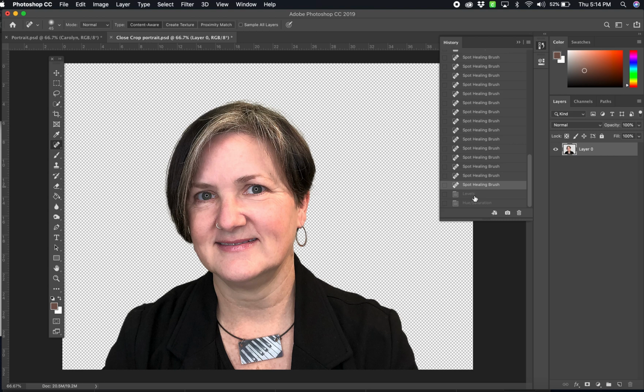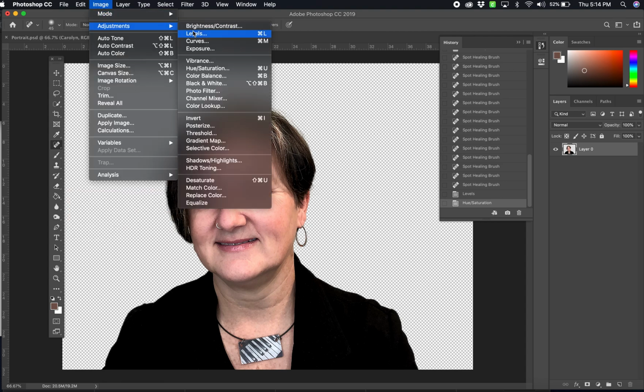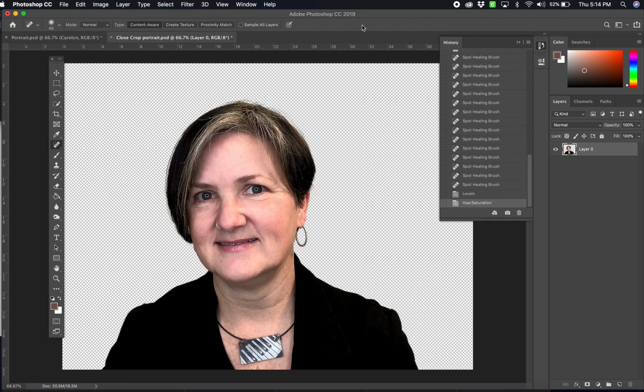So I went from this, changed my levels to add contrast and hue saturation for color. That's a lot better. So now I've got more definition in my photo. So that is spot healing brush, clone stamp, image adjustments, levels for contrast, and hue saturation for color. All right, and hopefully you have good luck with the rest of that.